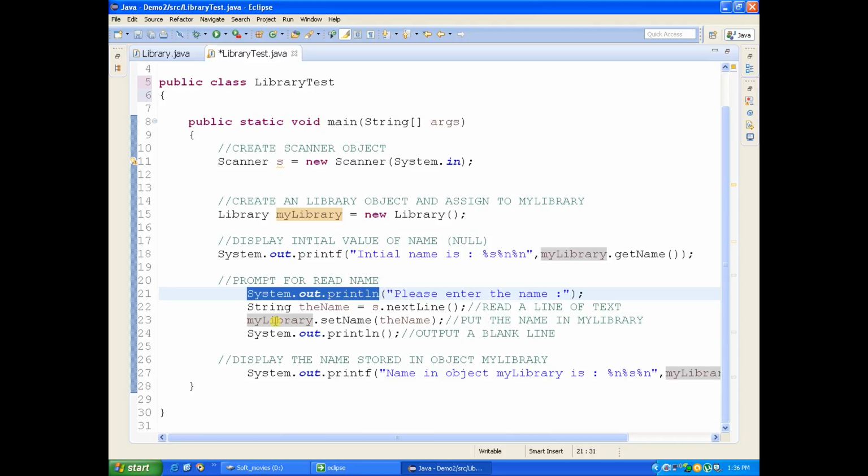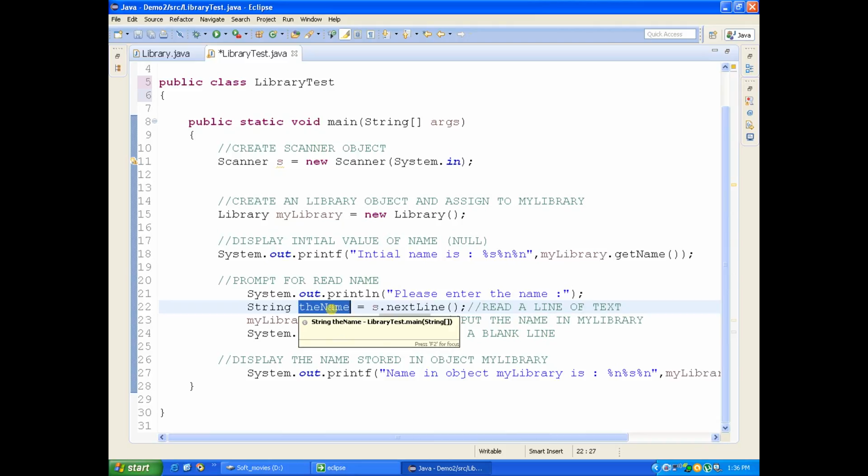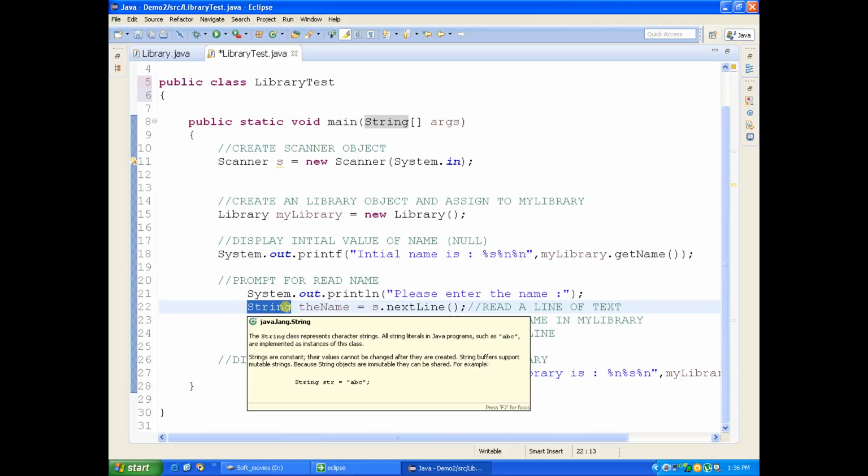And now see, it is important here, we are taking this name and we are assigning it to the name variable. Now the name is written. Now the word should have a data type. The data type is String, because we are giving a collection of characters. A name is a collection of characters, so we are giving it to a String.